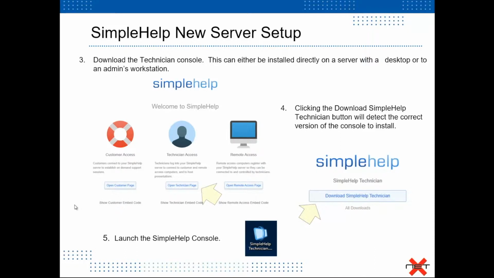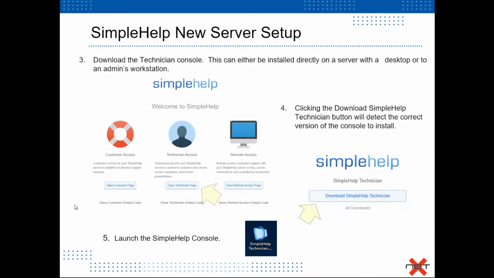You can also click the All Downloads button that's listed right under Download SimpleHelp Technician to grab the online as well as offline installation binaries if you want to use some sort of file copy or something of that nature to get those binaries out to additional technicians in the environment. It is also important to note that the online version of the SimpleHelp Technician does not require an install.